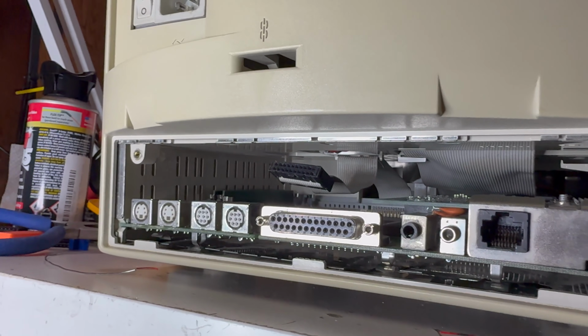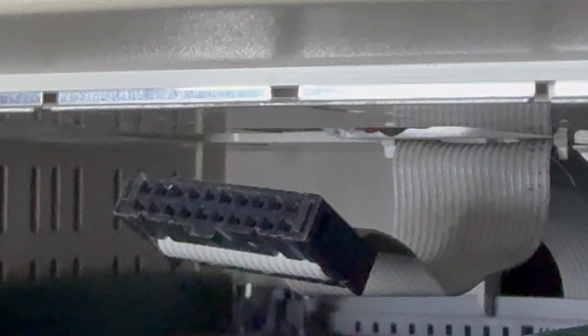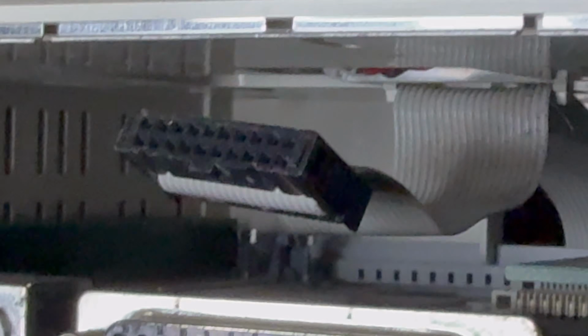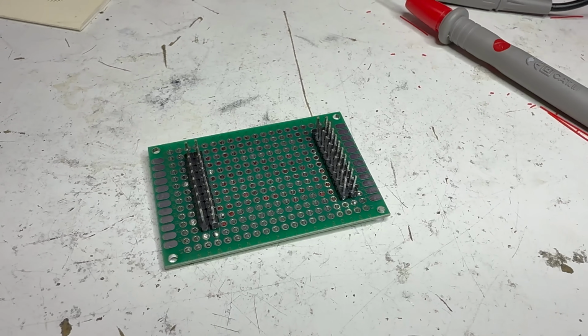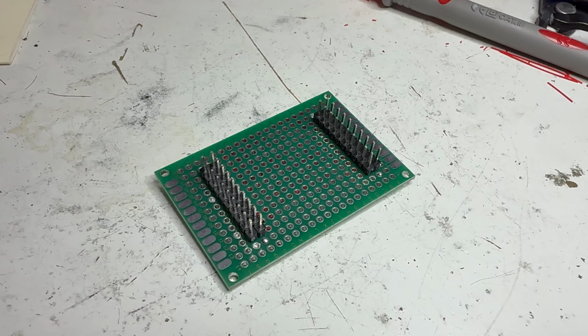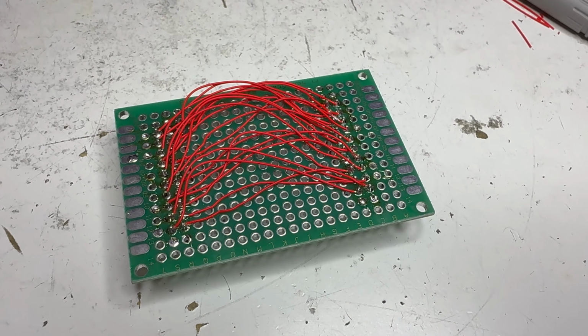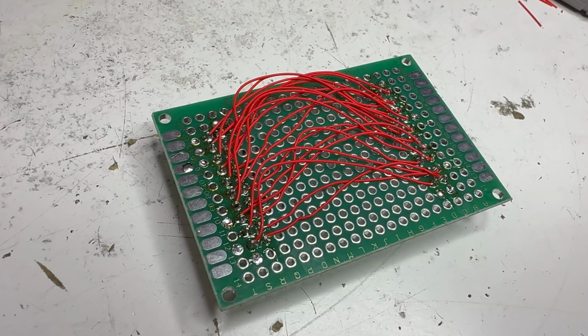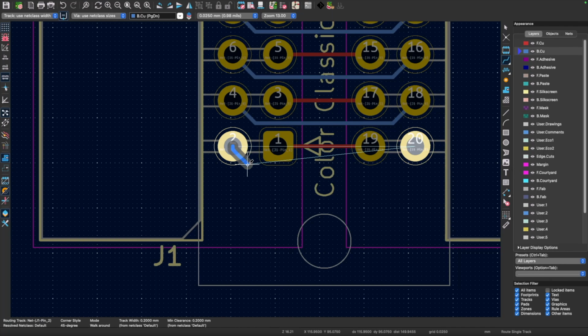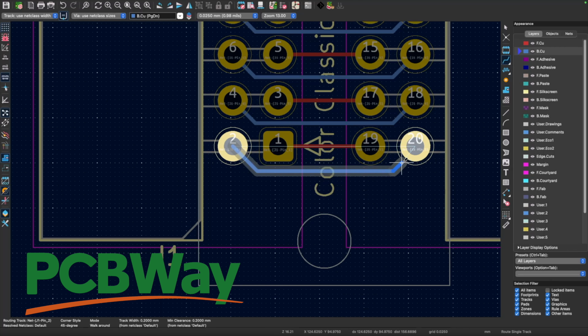There is an internal floppy drive cable in here that I can remove from the drive, but it's not nearly long enough, so I'm going to have to fashion an extension to be able to hook up my Floppy Emu. I put this together on a proto board and it works, but it's a bit janky, so I went into KiCad and designed a little PCB for it instead. It's super easy to take files from KiCad and export them as a Gerber file and send them out to PCBWay for manufacture.